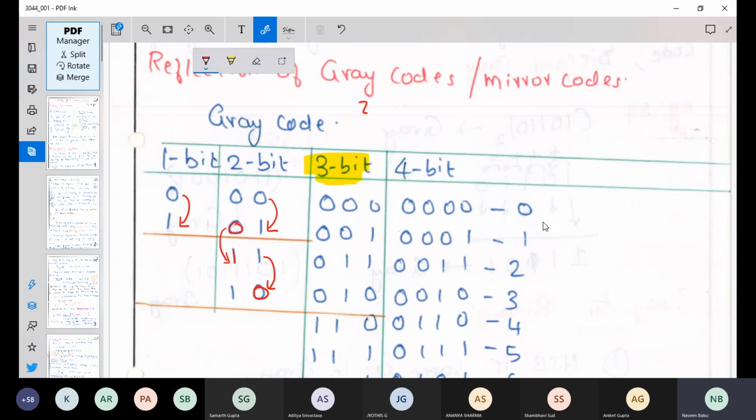Okay. Now, similarly, let us consider 3 bits. The first is 0, 0, 0. The second is 0, 0, 1. Why? Because this 0 has changed to 1. Now for the next one, this 1 will not change. If it changes, then what will happen? It will be 0, 0, 0 again. Instead, this 1 will stay as it is, and the 0 gets changed to 1 here.